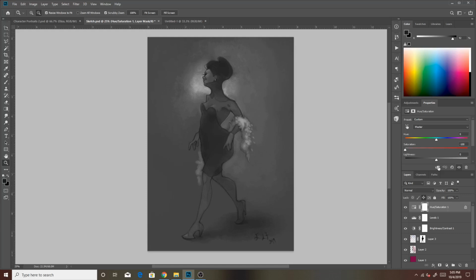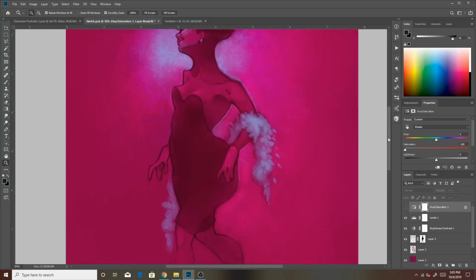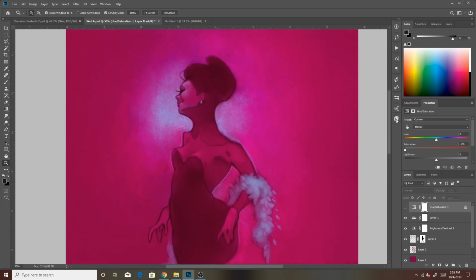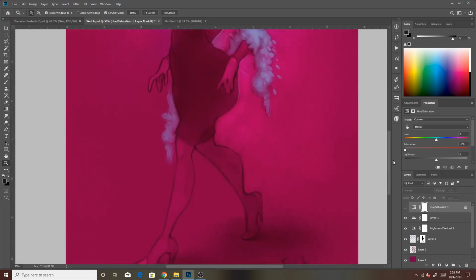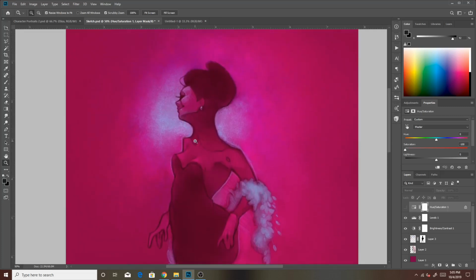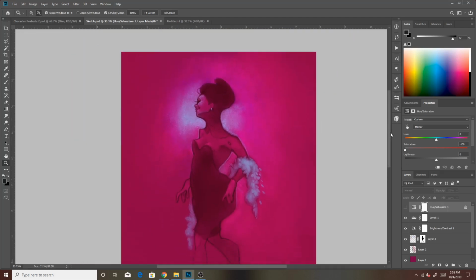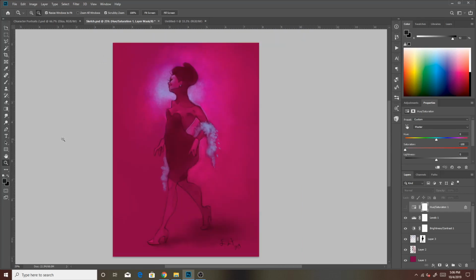And just to prove that, I'm going to go ahead and turn off this black and white layer here and show you the colors that I actually used. So obviously these are not natural colors. It's basically a monochromatic image, just pink and darker pink, pink, purple, pink, and it's also got a little bit of a shot of blue in here because I like to have a strong, contrasting color in a lot of my images. But as you can see, these are not typical colors.